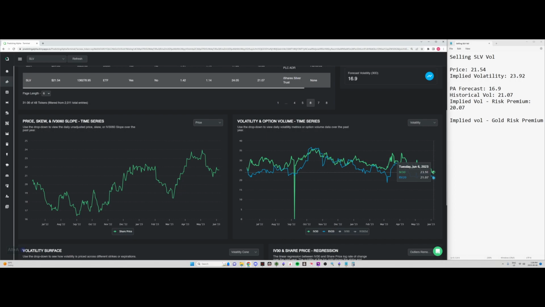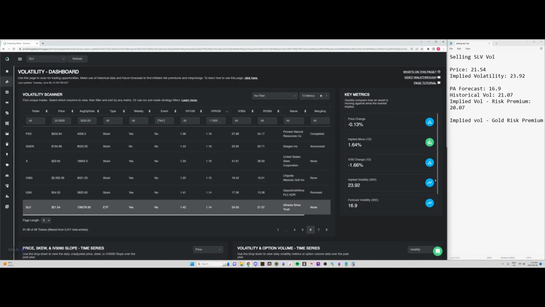So, for example, if we have Coke and Pepsi, and we see that Coke's implied vol is significantly higher compared to Pepsi's, even though they're similar companies, then maybe Coke has some event coming up down the line that we don't know about, and that will tell us we want to do some more research. If the volatility of Coke and Pepsi are about the same, then we can assume that everything's normal, nothing really weird has happened, and life goes on, I guess.